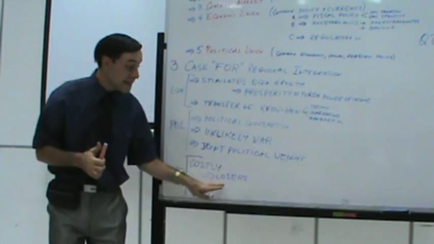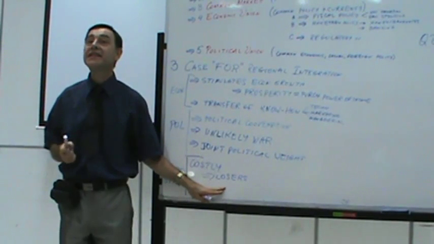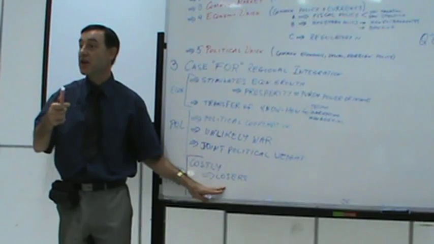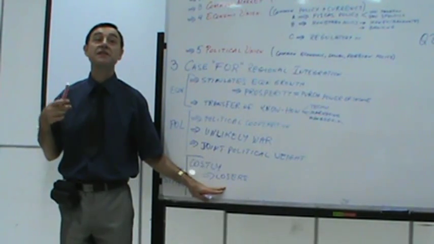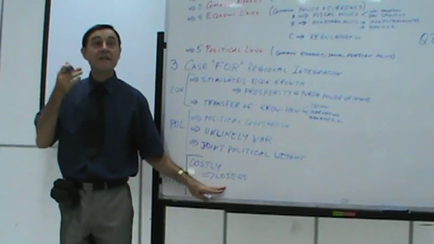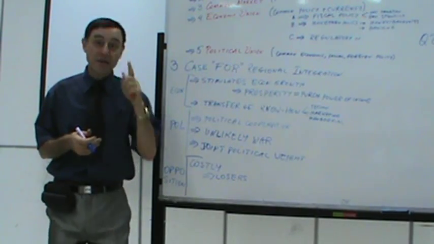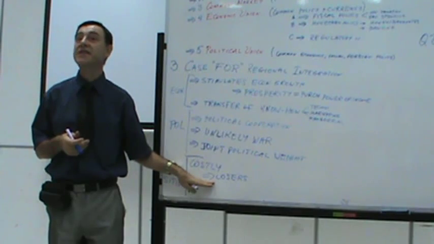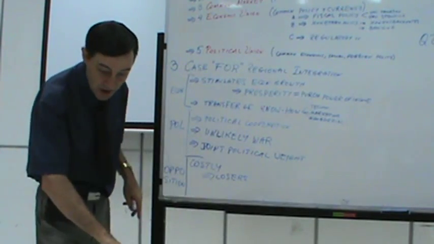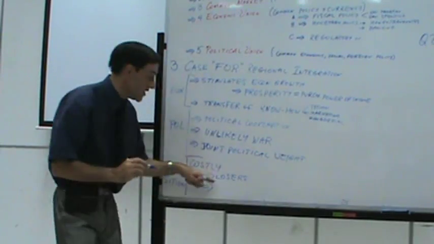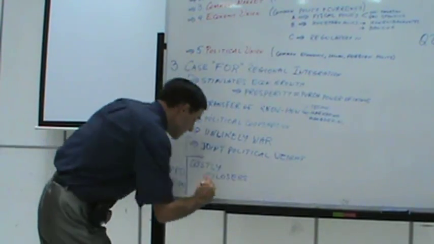losers. Losers are basically the industries which are not competitive, and this is exactly what you saw in the case of Jamaica. You saw some of the farmers who don't stand a chance to compete against the advanced technological farming of the US, which is heavily subsidized by the US government. So these stand to lose. They have no chance, and therefore they will oppose integration, okay? So that's the one. And the other one, which is part of this one, it's not a separate one, is it requires painful adjustments.